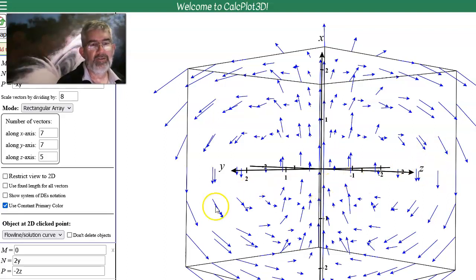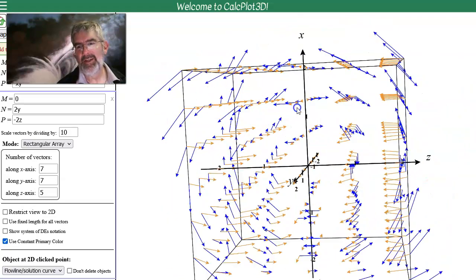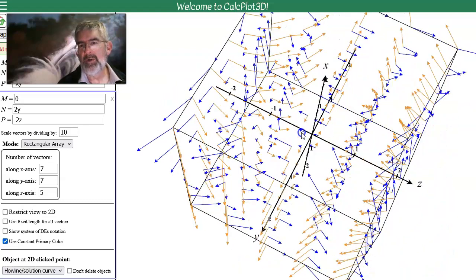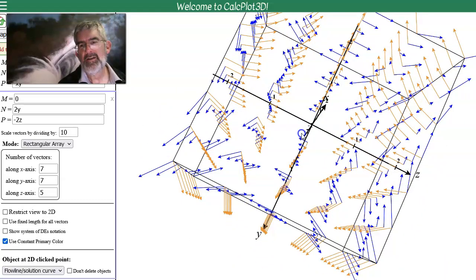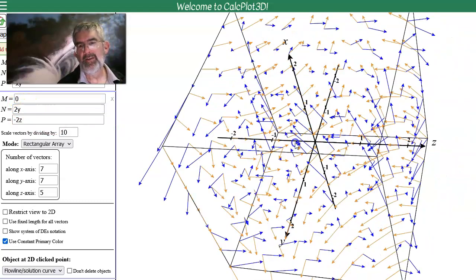And if I show the curl vector, it gets really, really hard to see. But notice those curl vectors are all flat in this direction. The x component is running up and down at the moment. The x component was 0, and the y and z components were 2y and 2z, or minus 2y and minus 2z. Actually, it was 2y and minus 2z. It's just hard to see.